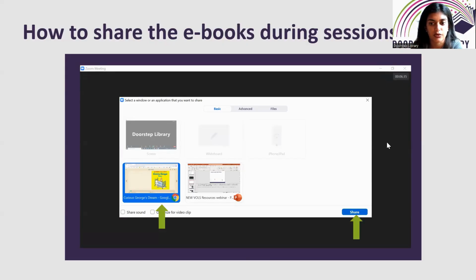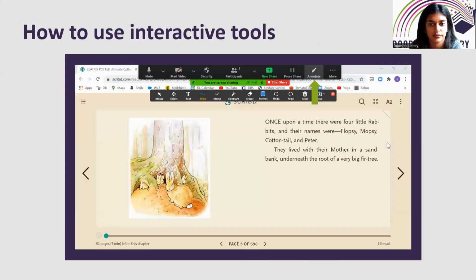Here we've selected Google Chrome, as that's where the ebook we want to share is all ready to go. Click Share, and what you can see on your screen will be visible to both the family and your volunteer partner. Please let your project leader know if you have difficulty with screen sharing, and they can support you to do this. It is worth practicing screen sharing before your first session to ensure that you're confident with using it.